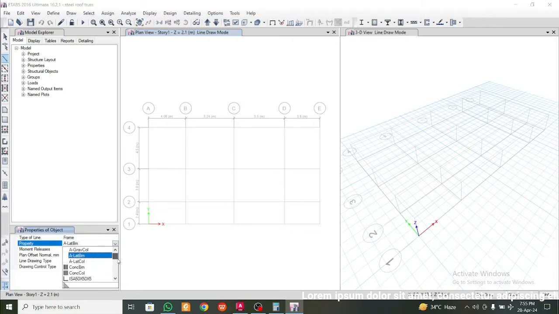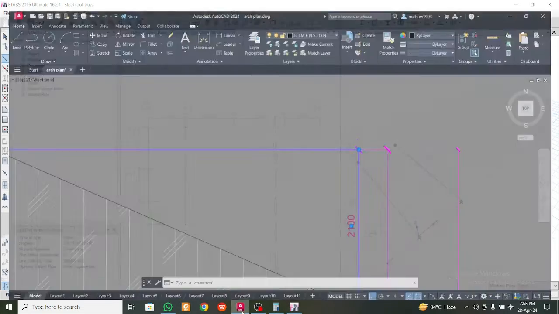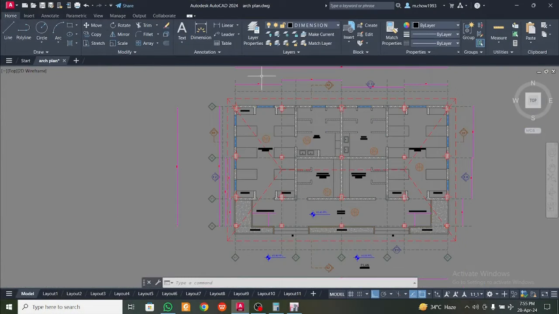Now we'll just select this, and we'll select the beam property which you've just created for the bottom chord, because this is a plan, so this will be the bottom chord here. So we'll use 110 into 10 for the bottom chord. This is at 2.1, this is 0, so obviously we'll be doing the work at 0 here. So grid A, bottom chord. Okay, done. Right click outside, and this grid, bottom chord, right click outside. So this will form the part that will be running for the truss.